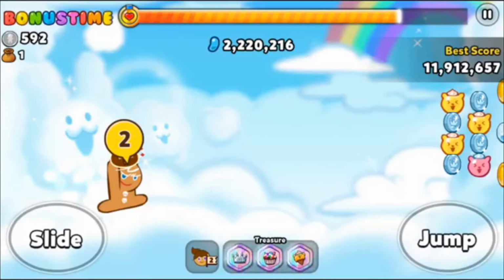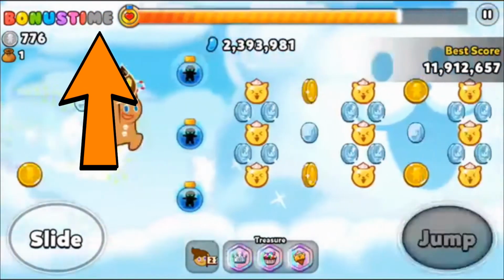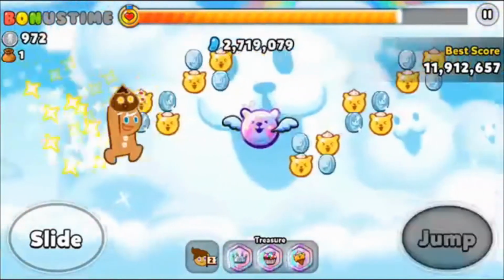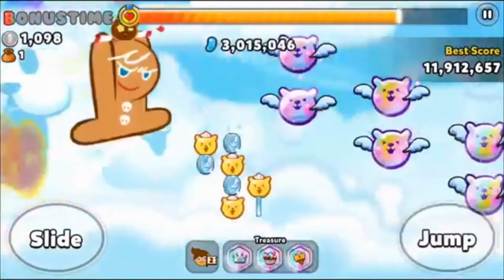I just got all of the jellies to create the word bonus time in the upper left corner. That allows me to go into an extra world where I get extra coins and jellies and whatnot, and it does not drain my stamina on top. I said stamina, but it's still technically energy.